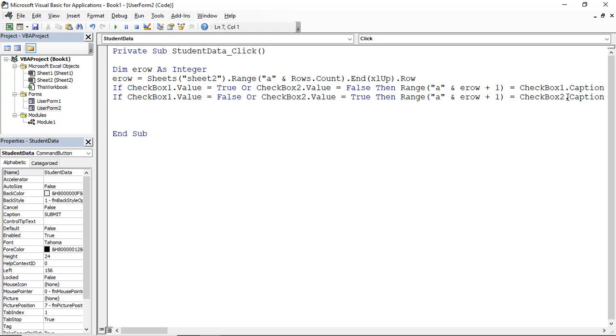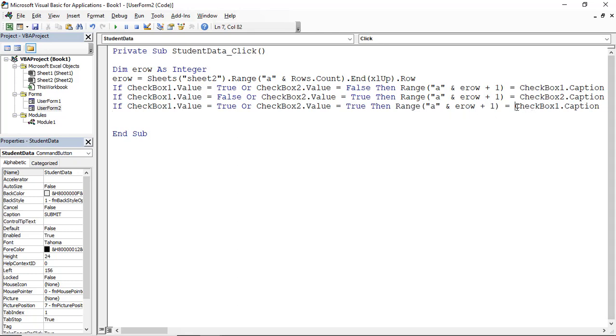And this time both, if both are there, like checkbox 1 true and checkbox 2 also true, then we'll take the data from both the checkboxes.